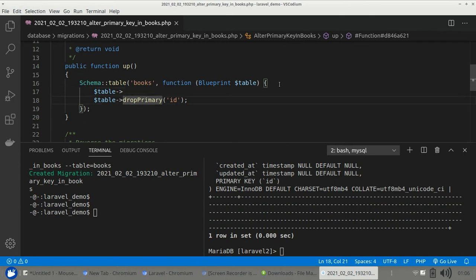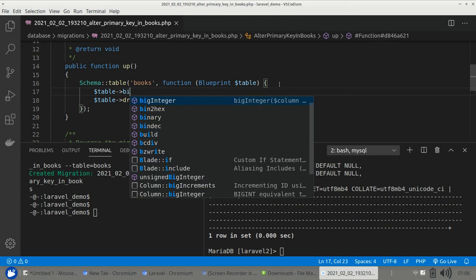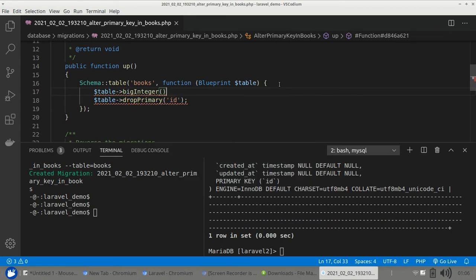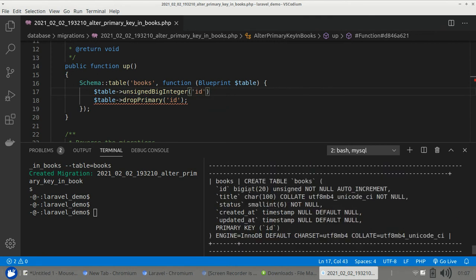And we are going to drop the primary key, so that's why we need to also drop that attribute on that column. We have an unsigned big integer id. You can check the data type in show create table: big integer, unsigned, not null, auto increment.